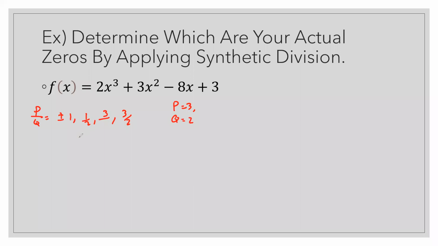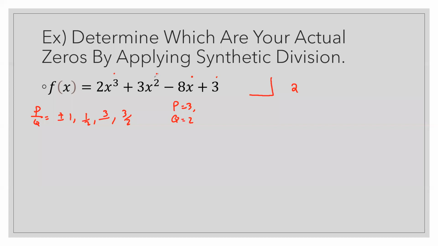Okay, so now what we're going to do is synthetic division. What I would do is make sure this polynomial is in order. If you're missing a power, just replace it with 0. So we have a power 3, 2, 1, and a constant. So it looks like we're not missing anything. So how do we do synthetic? So it's going to be put this little box. And then what we're going to do is only use the coefficients. So starting with the highest power 3, we have a coefficient of 2.